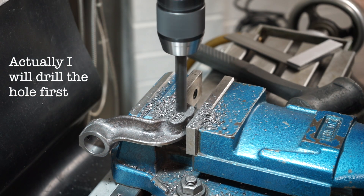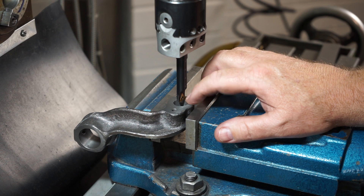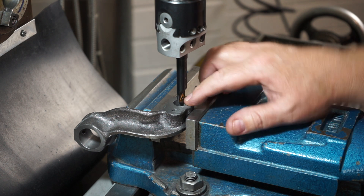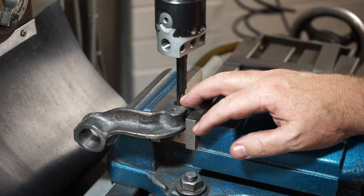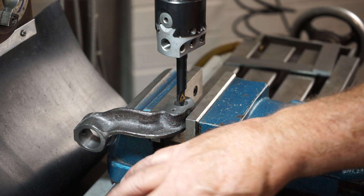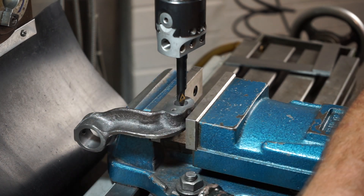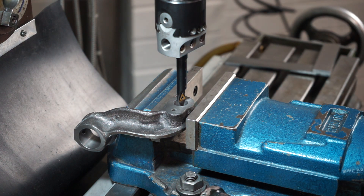I've done the drilling operations here but I don't have a 16mm drill bit on hand, which is a bit of a bugger. I was able to make it up to 15mm so now I'm going to have to drop back into the boring bar and give it a little tickle. It's measuring 16mm but I've mic'd it in a couple of places and it's actually 15.98mm - that's about 20 microns under 16mm and it should actually be an imperial size. Anyway, let's bore this and see what happens.